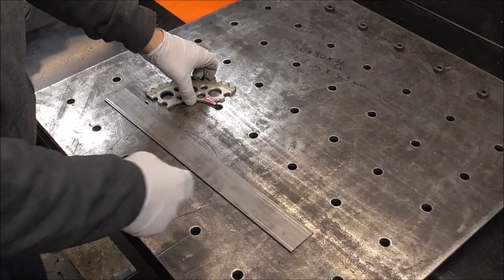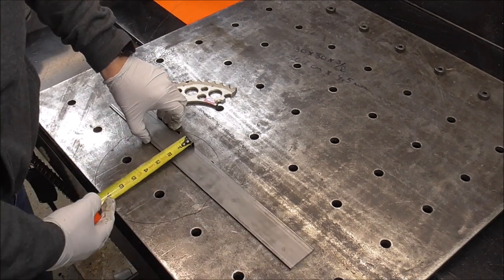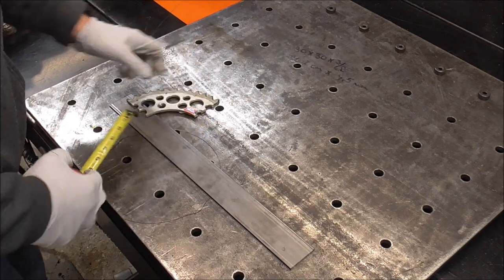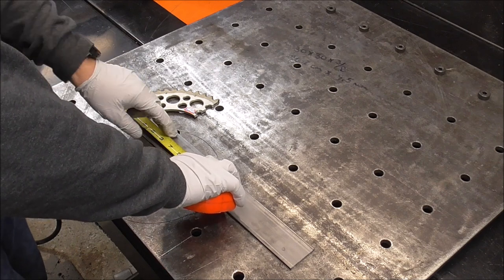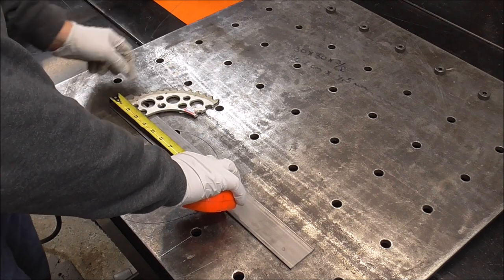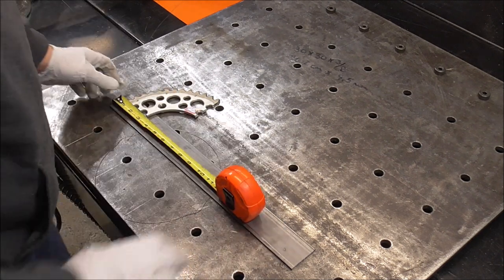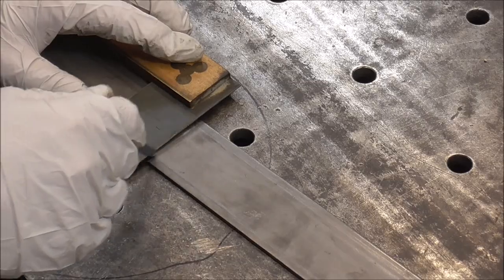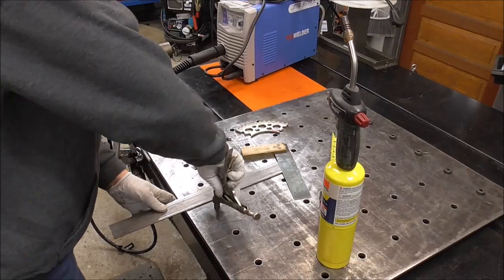So we got our pieces all cut. And I've got some 1/8 inch by 2 inch flat bar. And what we're going to do is we're going to bend a 90 on it. And it looks to be roughly 6 inches to the inside of that. So we'll go 7 just to give us a little bit of extra. We'll mark at 7. Draw a line across. And that's the line where we're going to bend it.